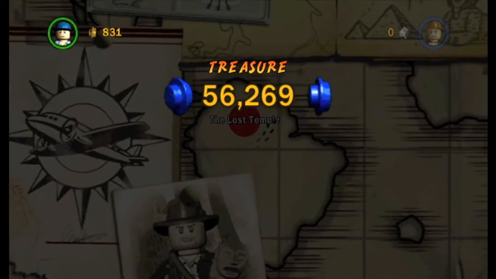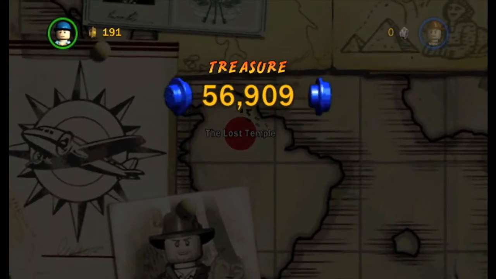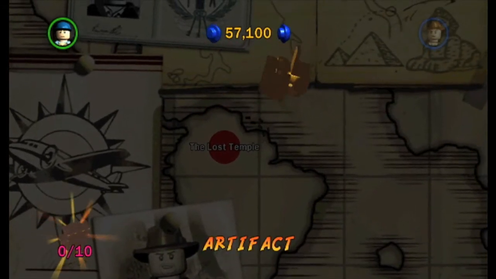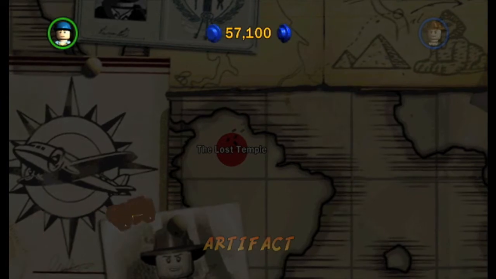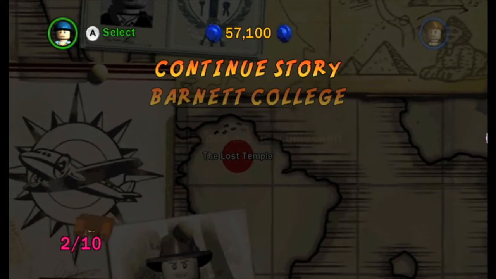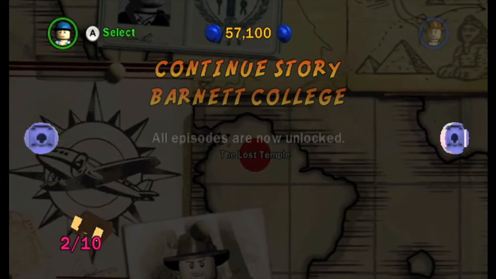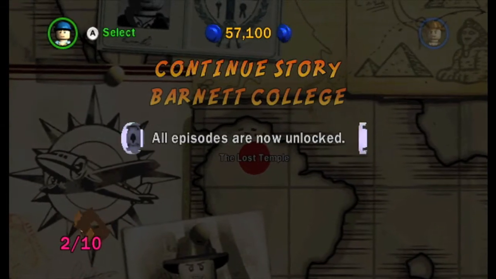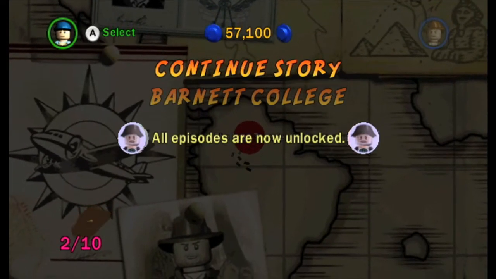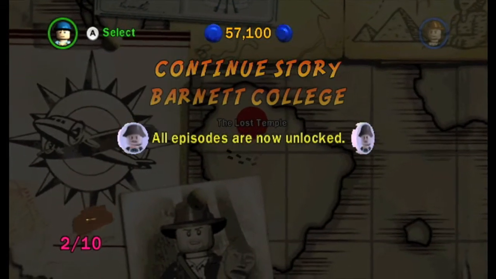Money, money, money, gotta get money, money, money. And artifact stuff. Well, I'm not trying to get all the... okay, let me explain it. Every level there's parts of an artifact that you get, and when you get all of them, you get an artifact. So yeah, all episodes are now unlocked. They give you all the episodes. They don't mean levels, I don't think.